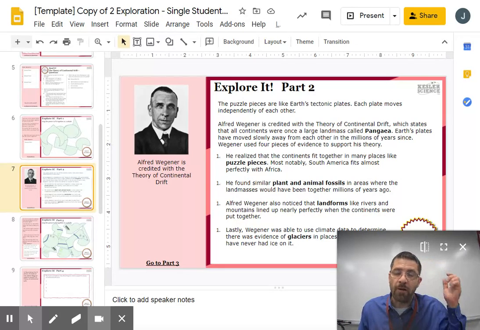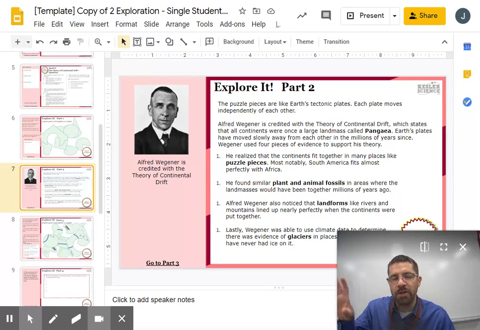So the only logical explanation is that they were once connected together. This is shown in the plant fossils also. The Glossopteris, that tropical plant that they found fossilized in Antarctica. Antarctica being a very, very cold climate, no possible way plants can grow there, especially a tropical plant. The only logical explanation is that the continent of Antarctica had to be in a different position in the past, in a place that would be a warmer climate.